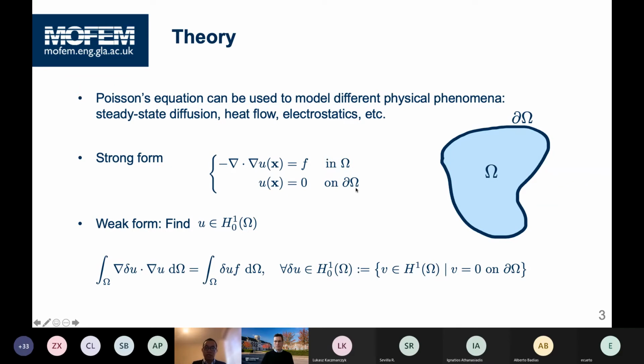By multiplying both sides of the equation in the domain by a test function and then integrating by parts, we arrive at the weak form you can see here, where the test function delta u is in the space H1 0.